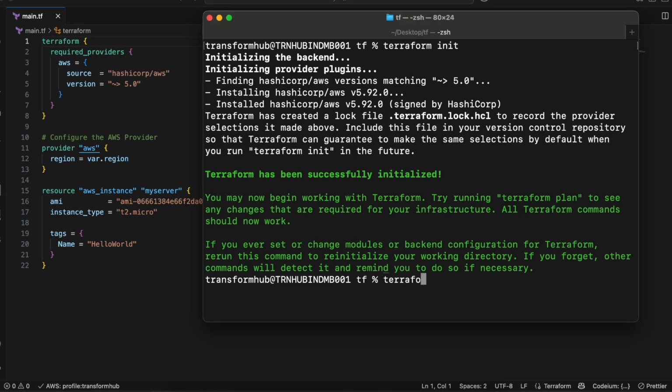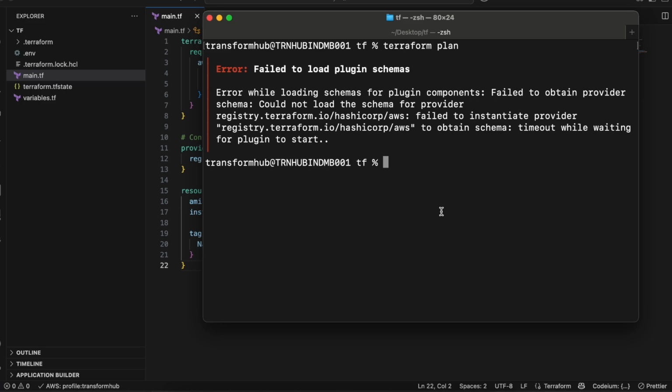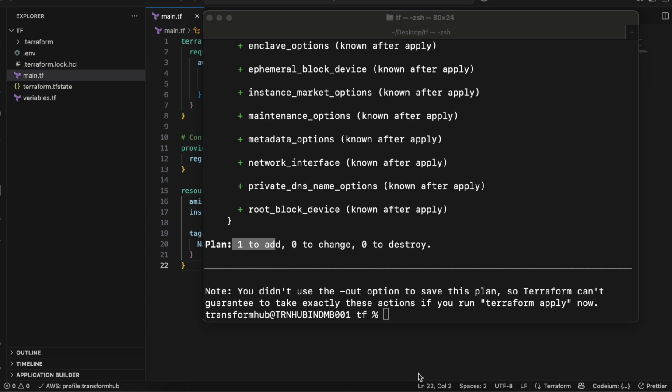Then I need to run terraform plan. So I'll just run this command. Let's wait for it. This will give you what all changes it will make. Okay, I'm getting this particular error after terraform plan. So what we can do is run source .env and then try to run terraform plan again. Hopefully this time it works. Alright guys, as you can see, we get this after running terraform plan: 1 to add, 0 to change, and 0 to destroy. 1 to add means it will create an EC2 instance for us.